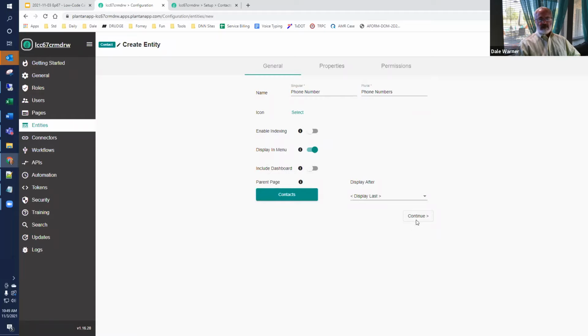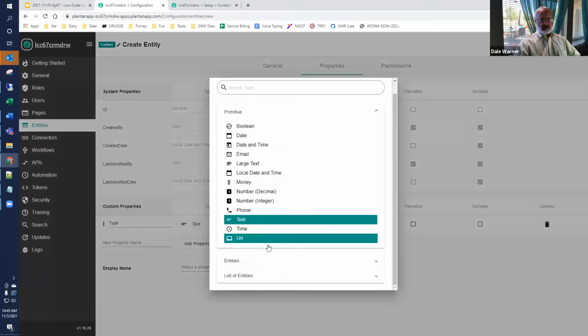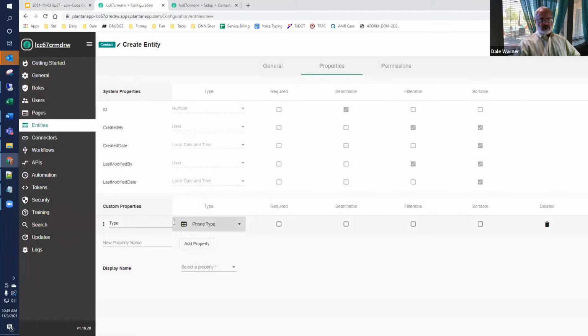First of all, it's going to have a type. Add that and pick from our entities. It's going to have a phone type. So every phone number will have one phone type.